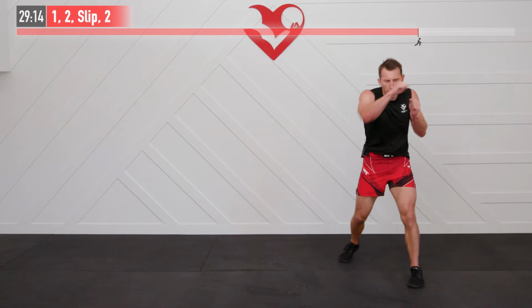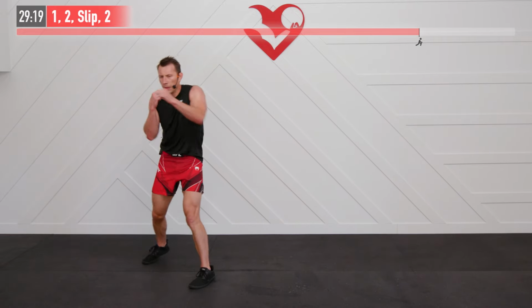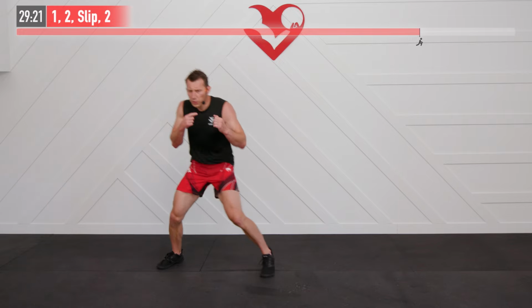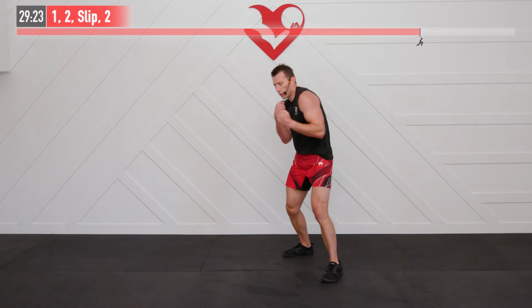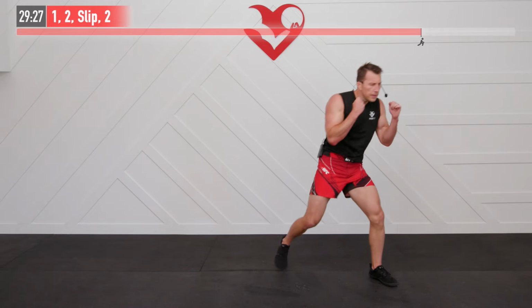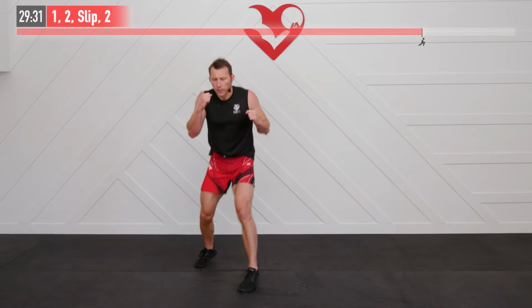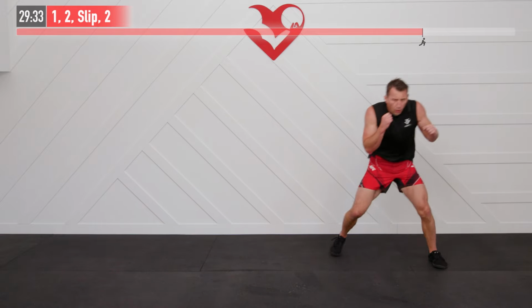1, 2, slip, 2. Keep the feet moving, 1, 2, slip, 2. So we wanna roll that shoulder, tuck your chin. 1, 2, slip, 2. Turn that punch over, 1, 2, slip, 2. Good, feet are moving. 1, 2, slip, 2.